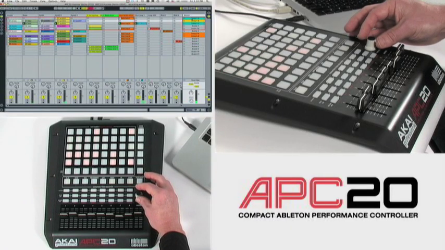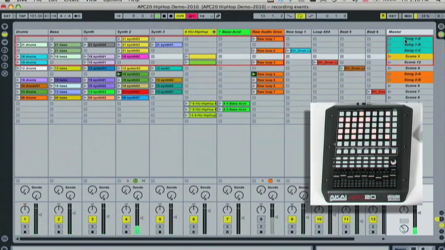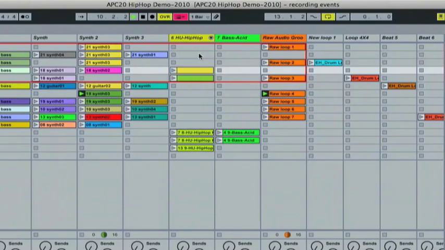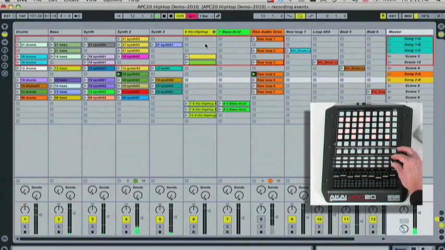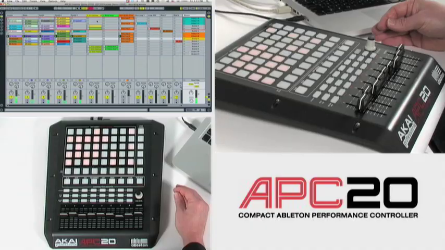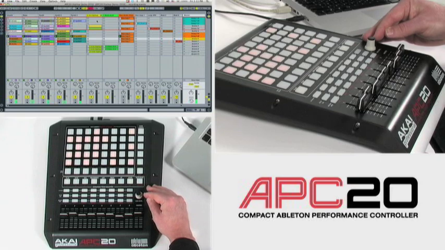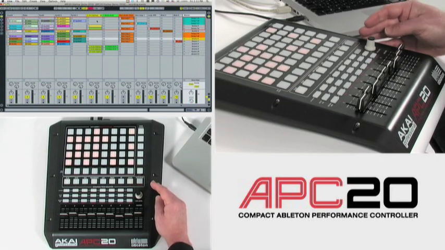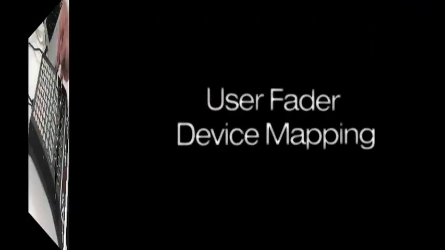And I can set this up to go step by step. I can tie it into my global quantize up top. In this case, I've got it set to a quarter note. I can put this back on a bar. So it's gonna wait for the next downbeat, just like that. And that's utilizing my cue level knob to work with my headphone cue, to work with my metronome volume, but to also work with MIDI mapping for scene launches and other parameters inside Live 8.